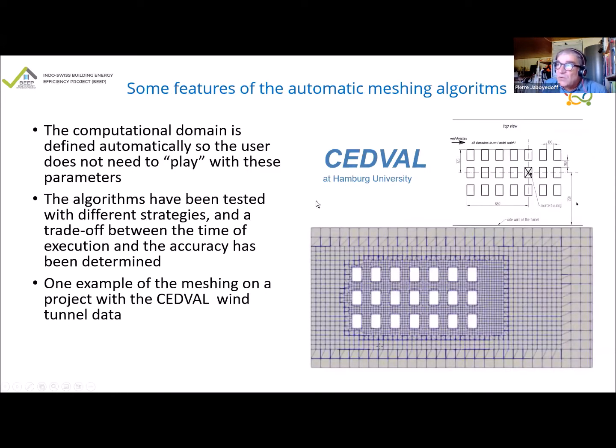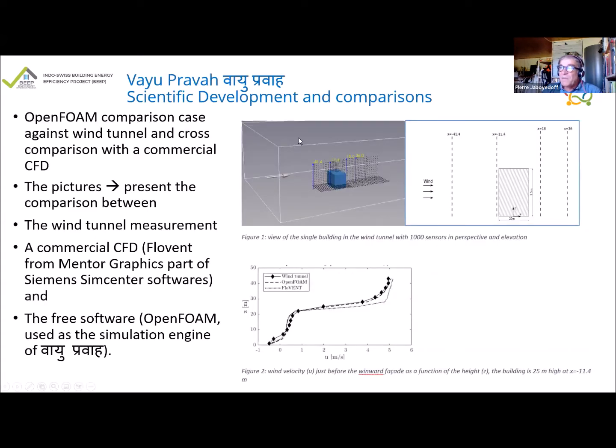And so now, just to show you how it has been developed with Jean Dequet, a scientist from the Applied University of Science in Sion. He has done a lot of comparison with some of the wind tunnel and also generated an algorithm to make an automatic meshing, so that you don't have to introduce any meshing on the side of the user. And we have here some demonstration of the wind tunnel.